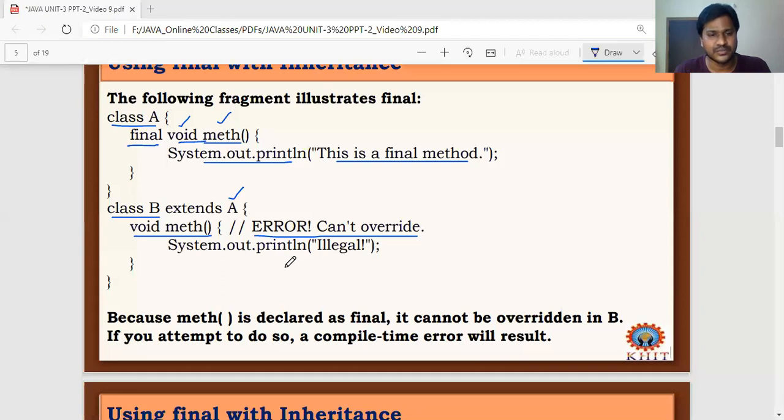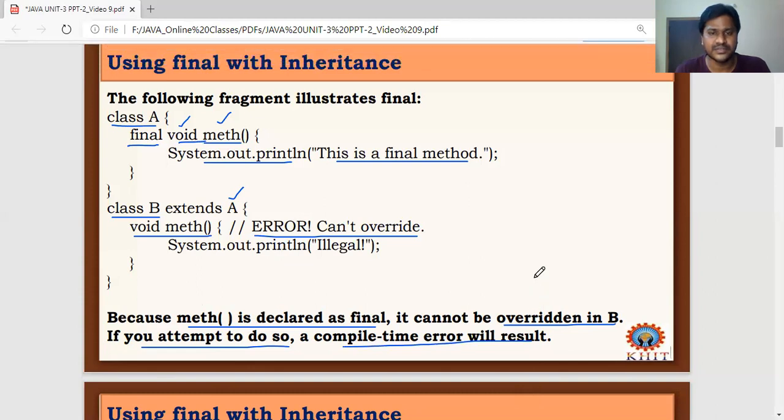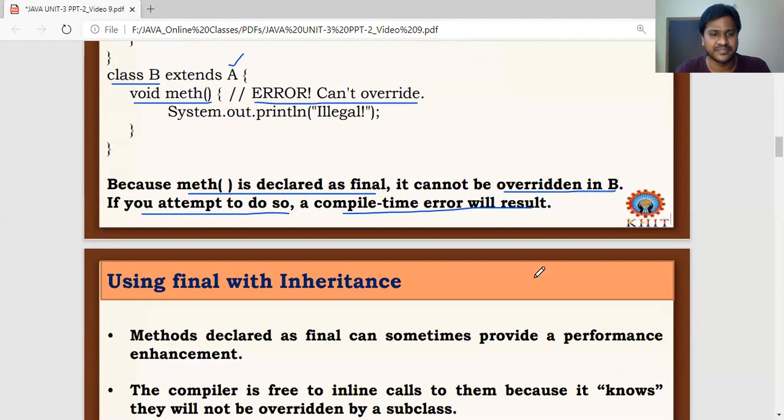Okay, understood. What is the concept here? Whenever a method is declared as final, it cannot be overridden in subclasses, right? If you attempt to do so, a compile error will result. Got it? This is one of the concepts of using final with inheritance.